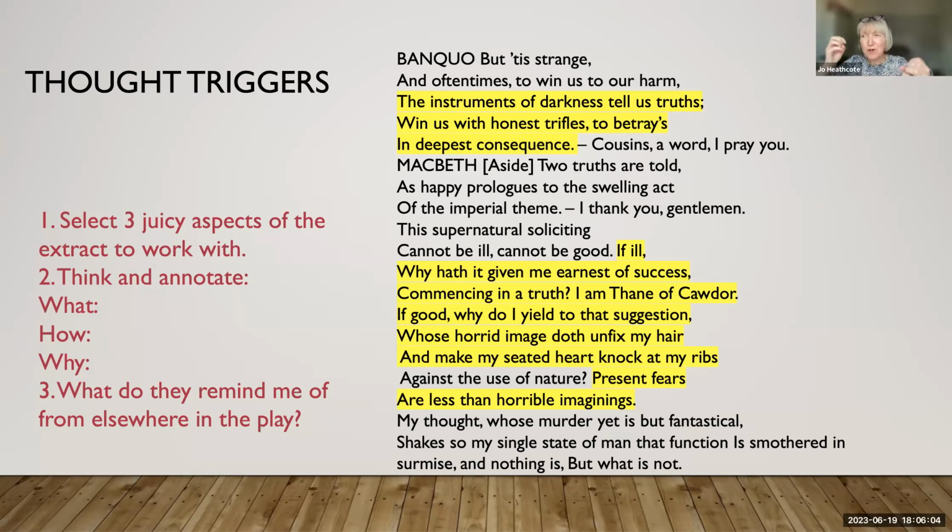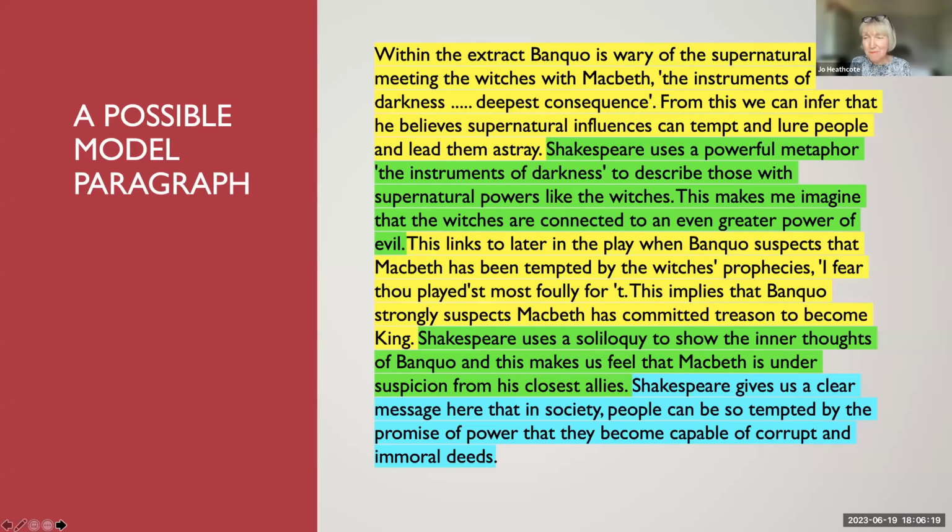So, encourage your students to use the extract to their best advantage. Train them to use these little extracts and say, right, where does this take us? Where might it take us when we're planning our essay? So again, obviously, we've got a possible model here. In the yellow, again, I've got AO1, but this time I've got it from the extract and then from the whole play, taken from our thought trigger.